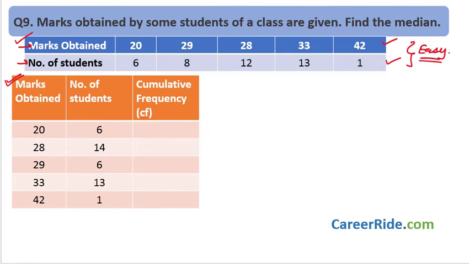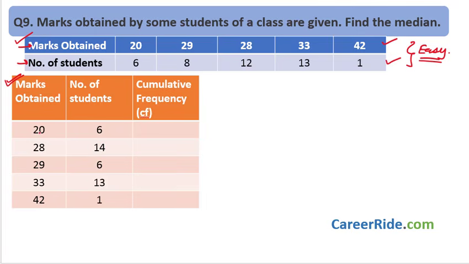Most of the time you will find the data the way it is given in the orange table, but I want to show you what to do if it is not given like this. So the first step is to arrange the marks in ascending order. That is what I have done. Opposite to that, in the second row, I have written how many students scored those marks. So I have copied that data from the blue table to the orange one. Nothing else till now.